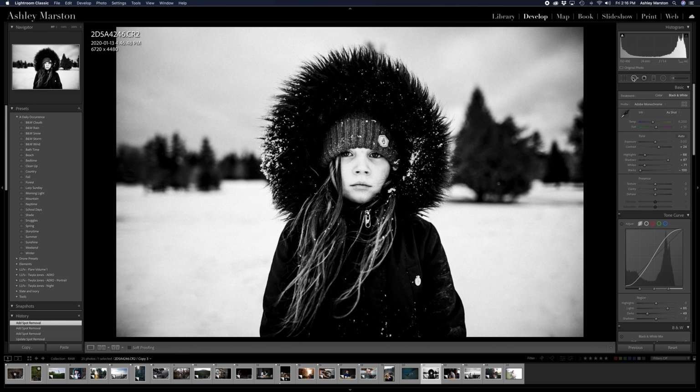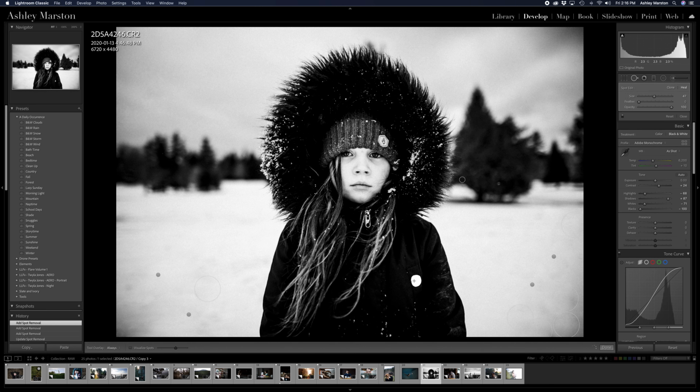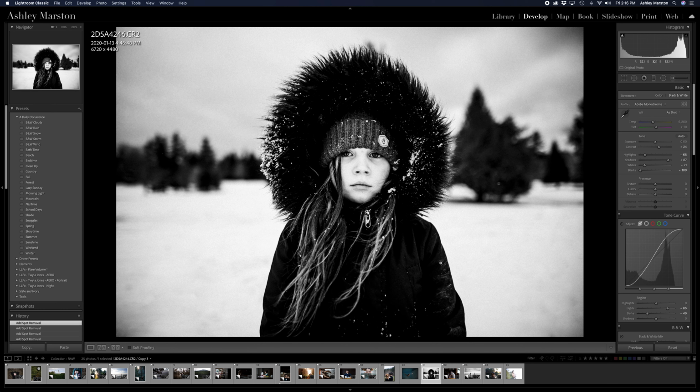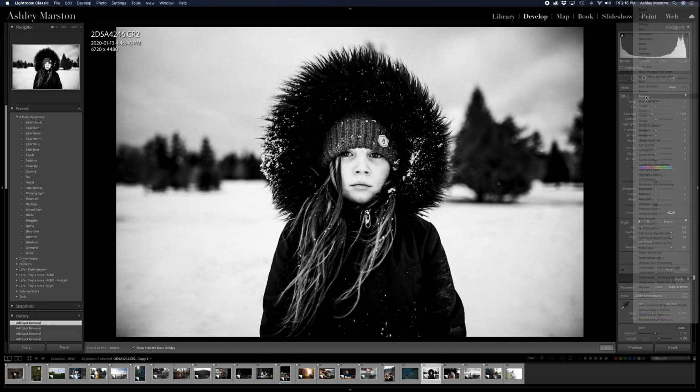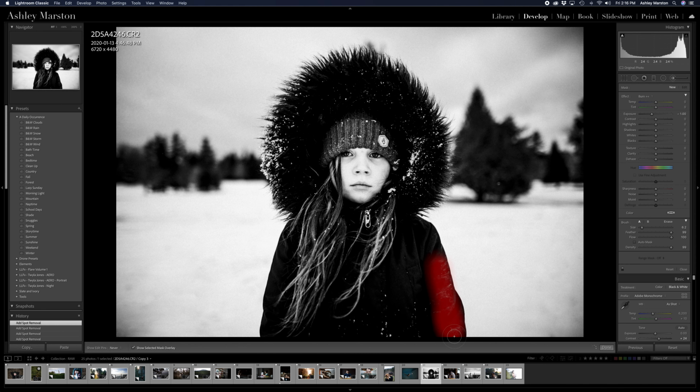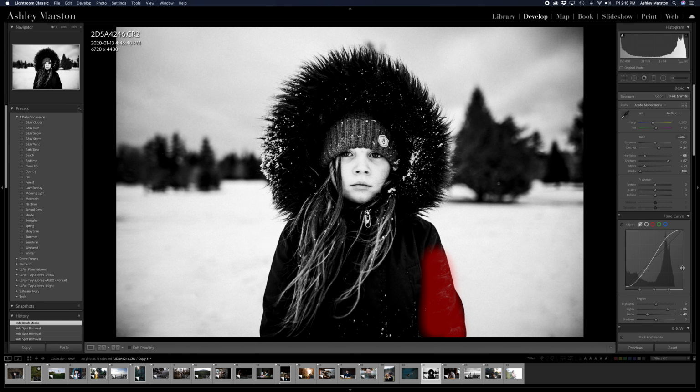Okay, and the other thing I'm going to get rid of here is I find buttons to be quite distracting. I'm going to get rid of the buttons I don't want, and this little dirt bit here, I'm going to get rid of that as well. And I could probably spend a lot of time cloning it out, but I'm not going to. It's on her black jacket, and I'm just going to get the burn tool, and I'm going to come over here and just darken it up.